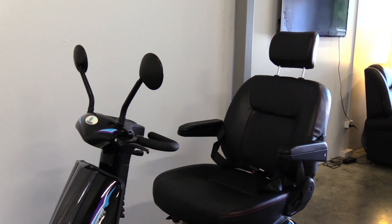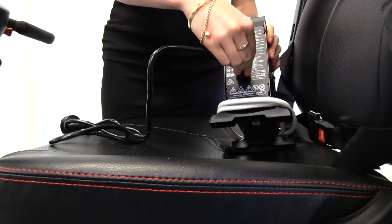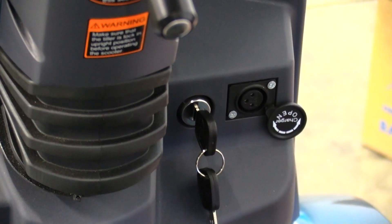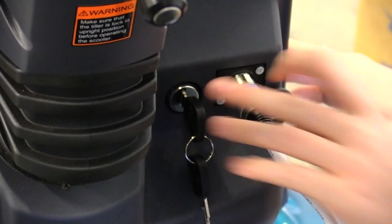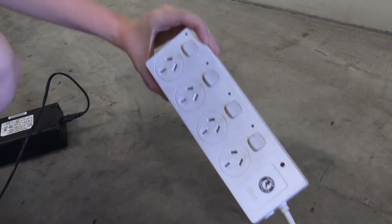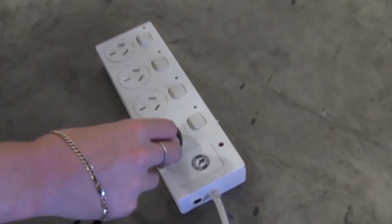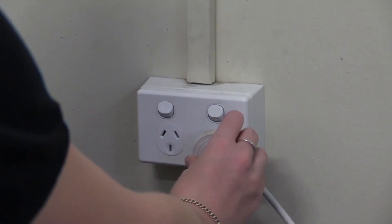Your Aviator is now ready to drive. To charge your scooter, connect the cable to the battery box. Your charging port is located underneath the tiller near the key — pry the charging port open and plug in the XLR charger. We recommend purchasing an outlet surge protector for your scooter, as this will help protect it from damage in the event of a sudden surge of power. Plug the charger into a standard wall outlet.